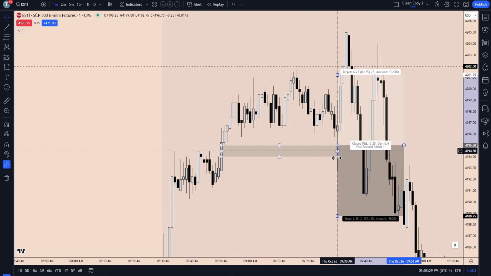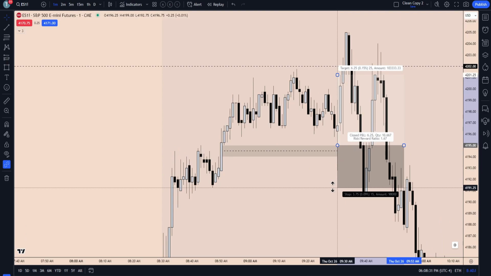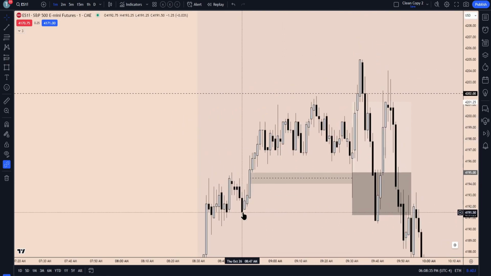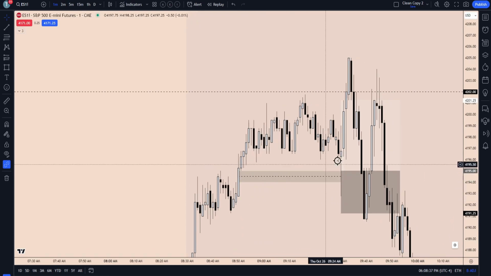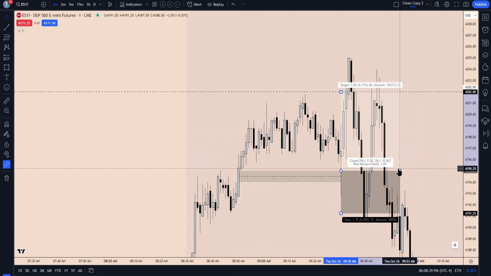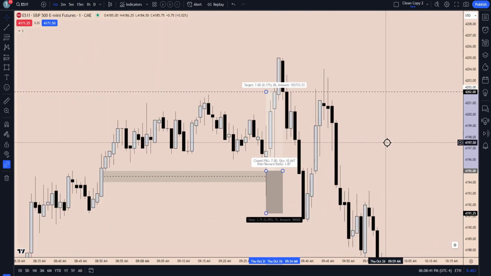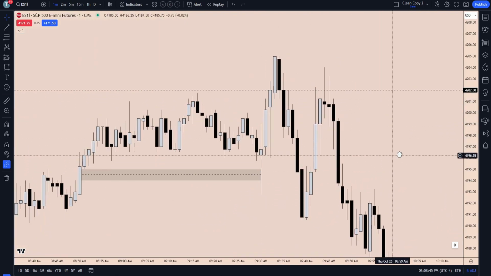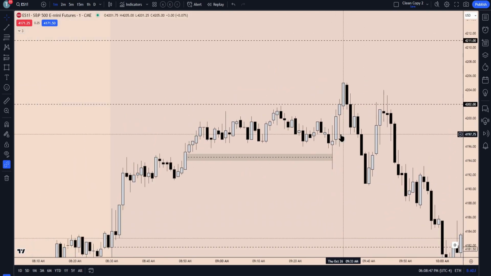Entry came right on that level. Stop just underneath the swing point. At this point, right, swing points should hold us. This market structure should hold if this fair value gap is going to be respected. And we were just targeting that new day opening gap. So this was a quick scalp, in and out. But it was nice to see, and we don't like holding trades too long, so we were fine with that.